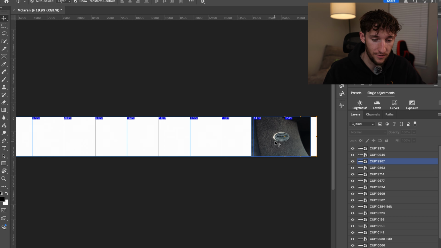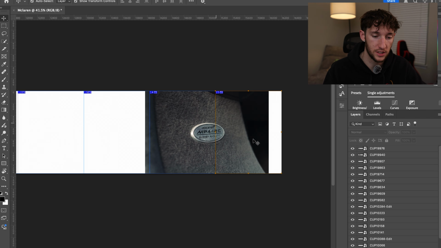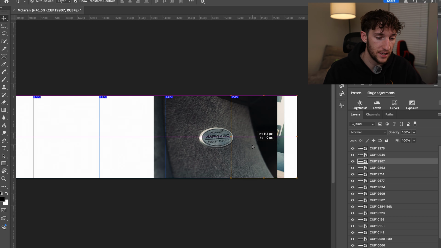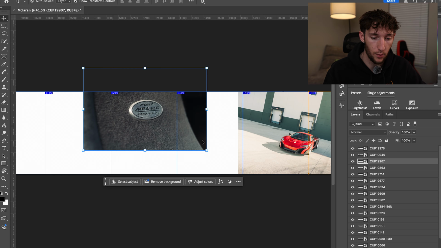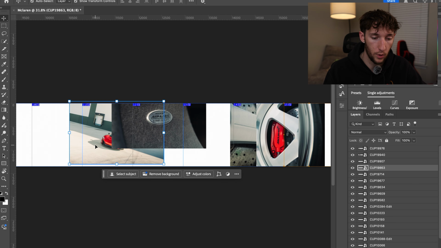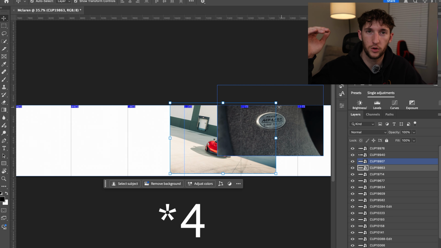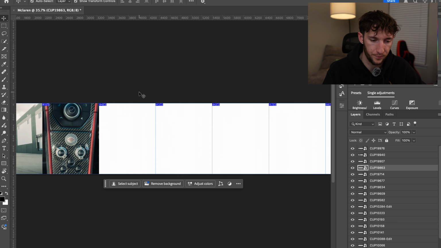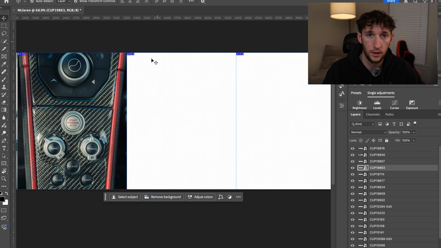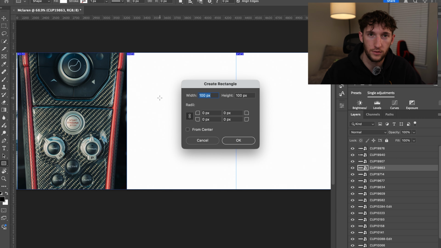Now here, we have another piece, which is the McLaren logo. We're gonna take this and we're just gonna move it off to the side and we're gonna include this one as well. So what we're gonna do with this, we're gonna put this into a stackable 5 photo piece. So we're gonna come over here to number 4, our canvas number 4, and we're gonna make a square. There's gonna be a little math involved. This square is gonna be 1/4 of what the height of the photo is.